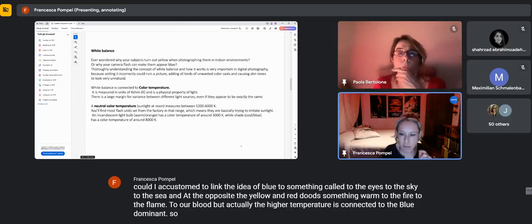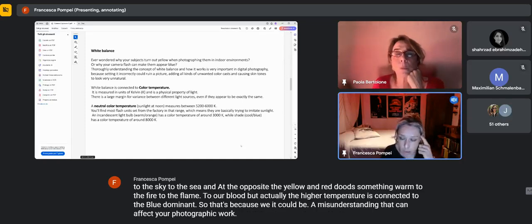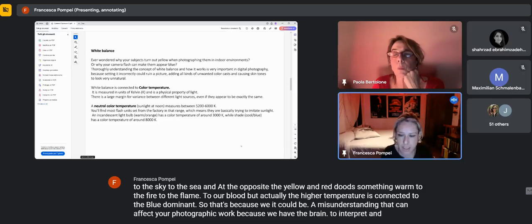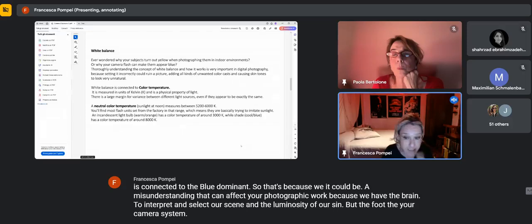That could be a misunderstanding that can affect your photographic work, because we have the brain to interpret and select our scene and the luminosity of our scene. But your camera system doesn't have a brain, just the sensor and the processor.